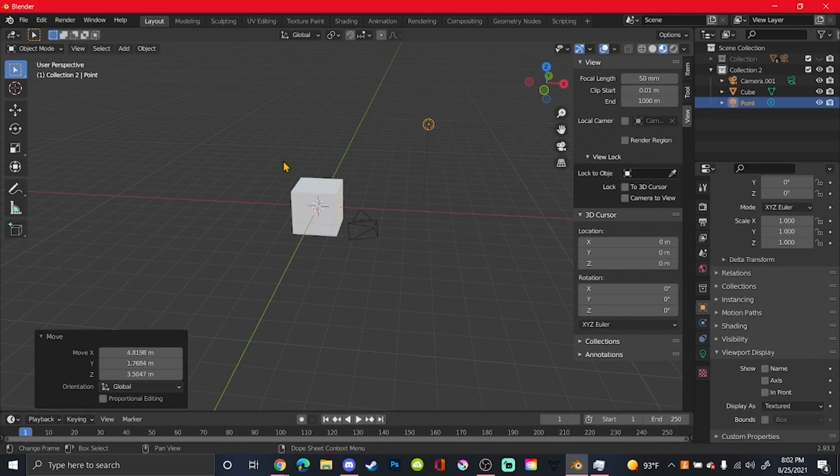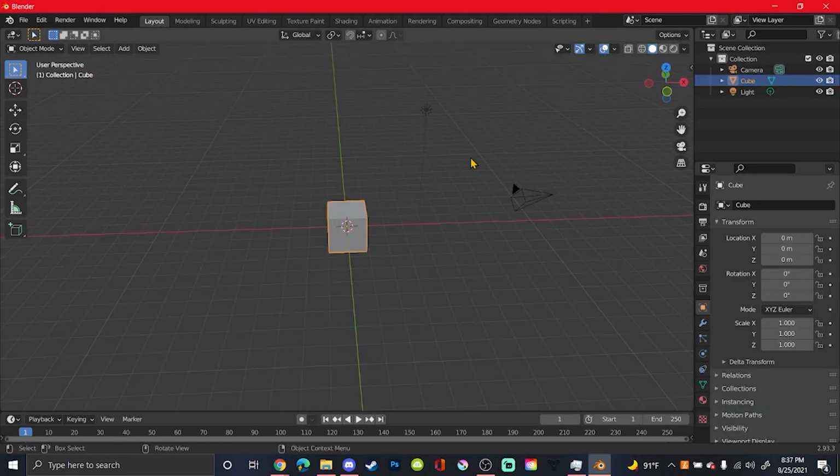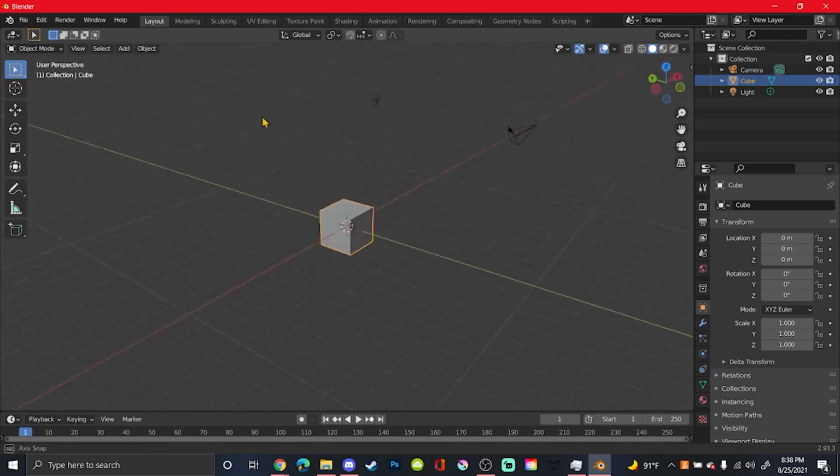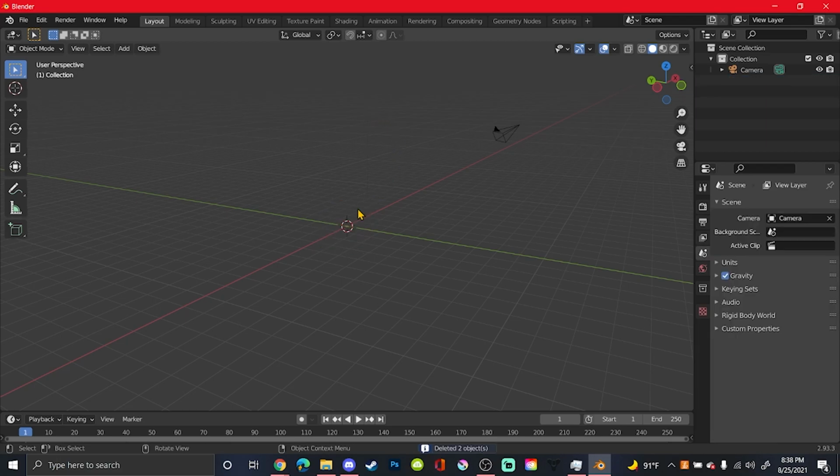So now what you want to do is open up Blender. Now when you open Blender, you're going to be met with a small menu. I kind of skipped over this. You can just click away from it and it can lead you to this scene. So first thing you're going to do, you're going to left click, drag over the light and the object and delete it.